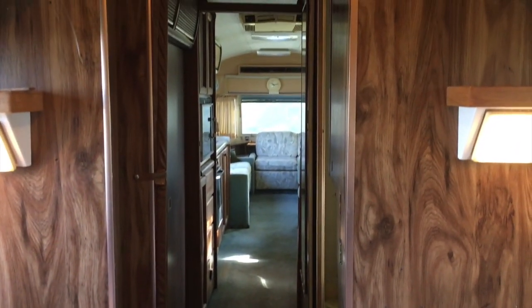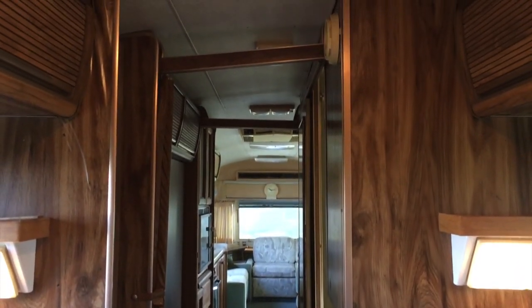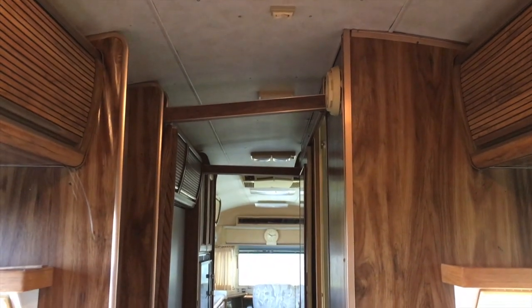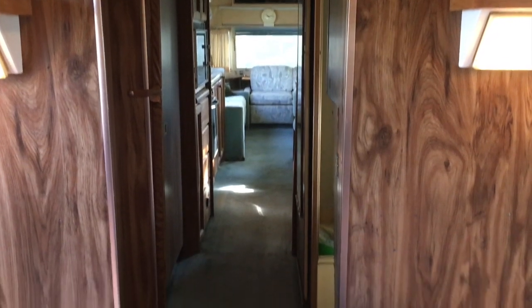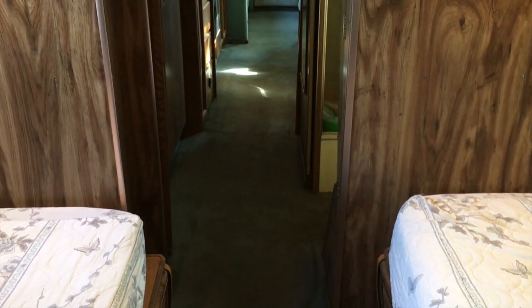Like I said, it's an Airstream. I love it. Really hate to give it up. But I'd like to see somebody that's wanting to fix it up get it, because it's going to need some work.